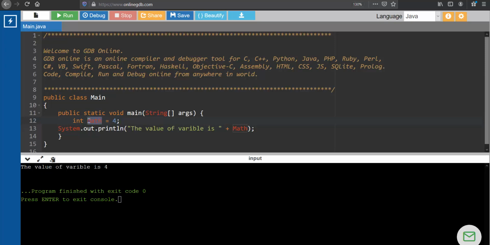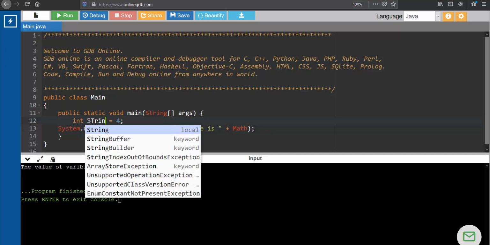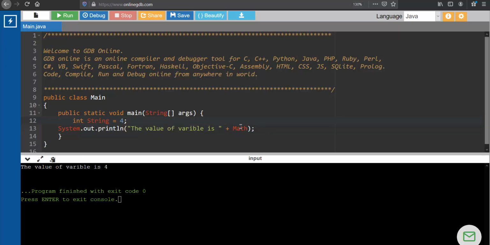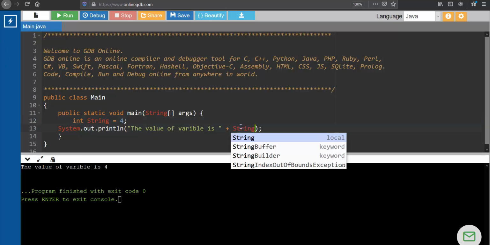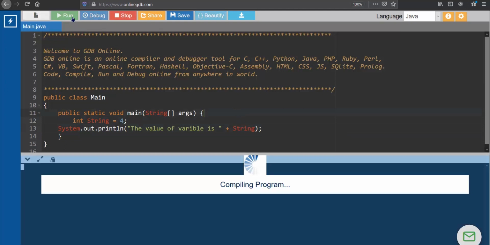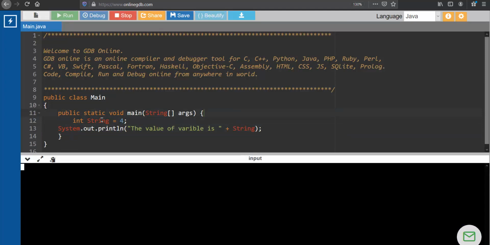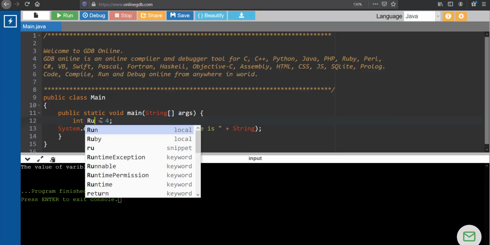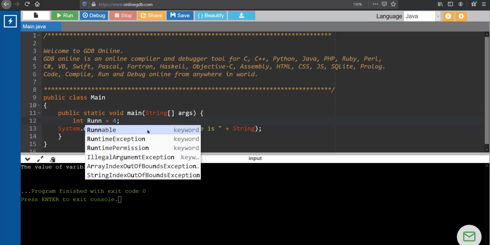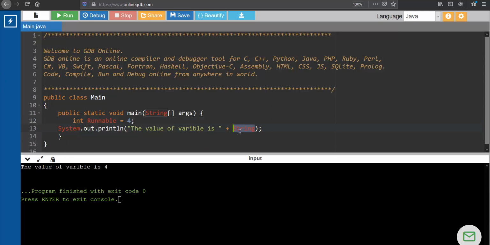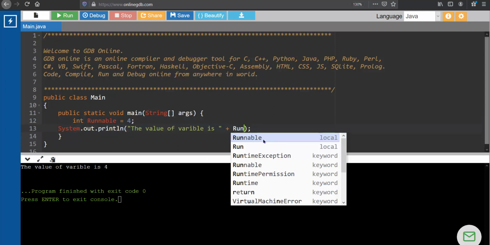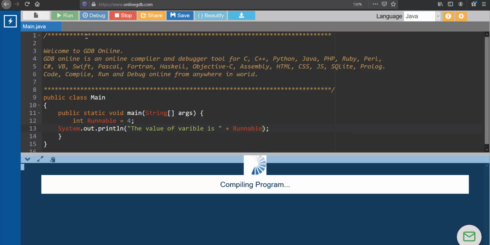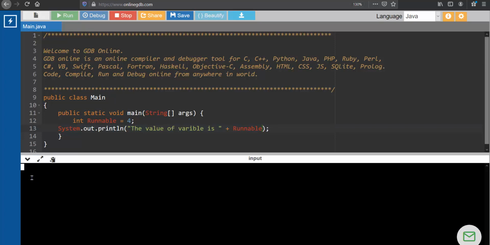Now let's take any other class name. Let's see. We have the String class, right? String is a class, so you can use that also. So I'll just show you. So String is also a valid identifier. Now let's take an interface for the completion of the video. So Runnable is an interface actually. So let me just write that again. We can see this code also runs and compiles fine.